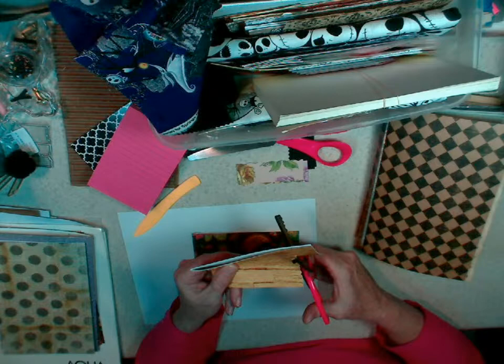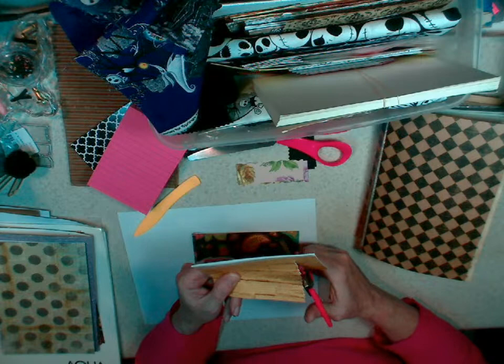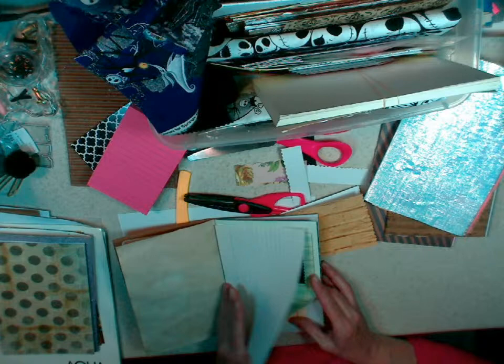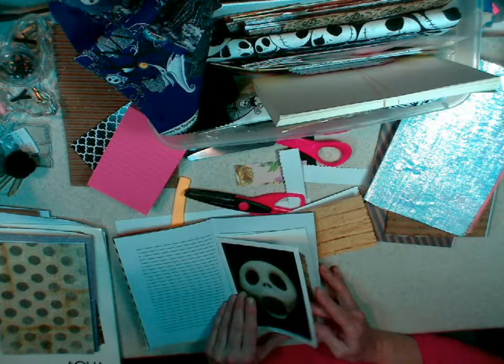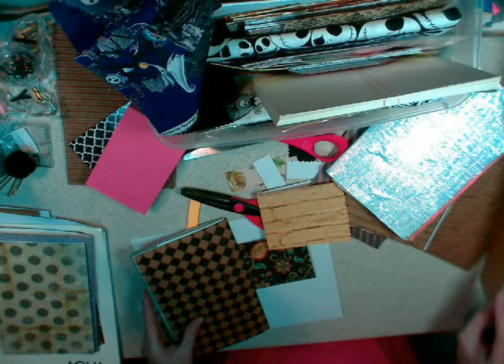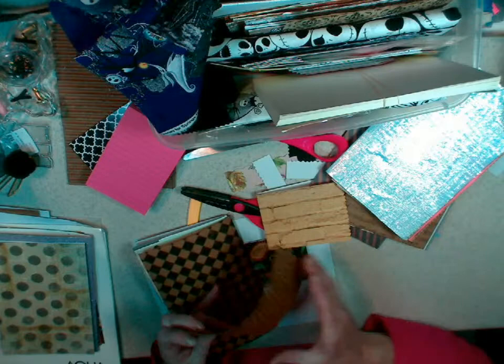Oh, for heaven's sakes. These decorative scissors are so hard to get lined up at the perfect spot, but I do think they're adorable, with all the different little patterns they give you. A lot of stuff. I think that signature is good. I think we're going to call that one done. But I kind of want this in one of them too. I want one of these. I already scored this. I got to stick this in every one.